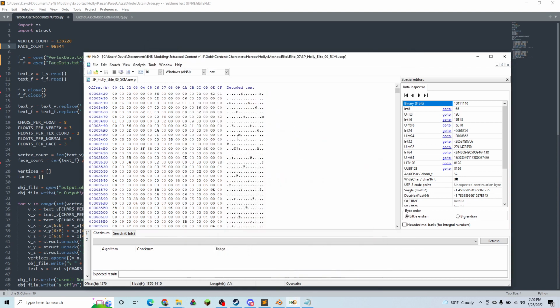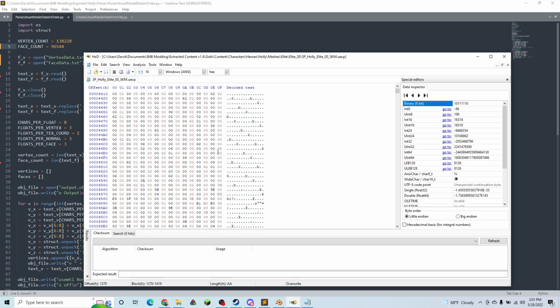Those are the vertices, and the reason I can say they're usually in that format is because of how the models are sized in the software that Turtle Rock uses to model these things. So the 41s and 43s are basically telling us positions of the vertices in real world space.